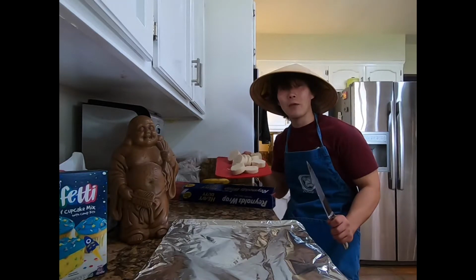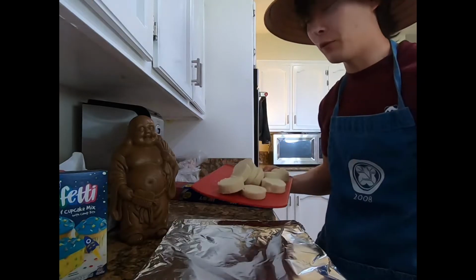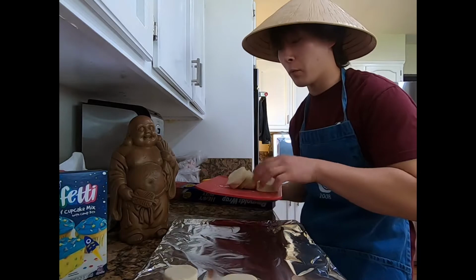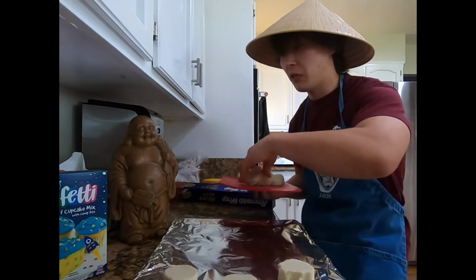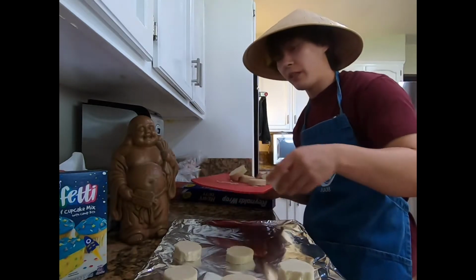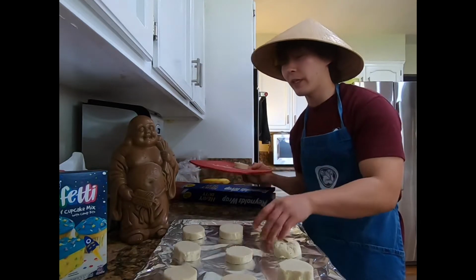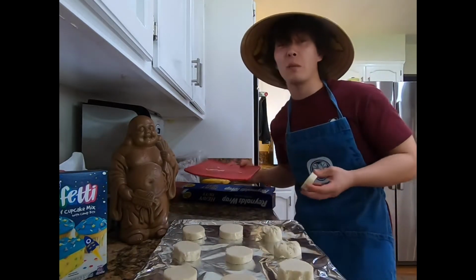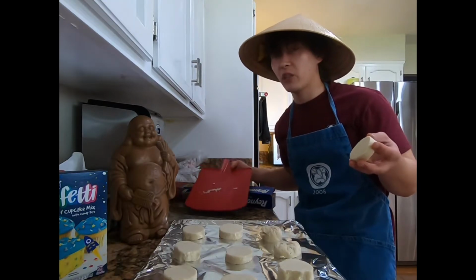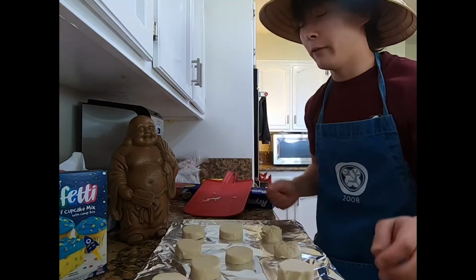Then, when you have all your pieces cut up, you can put them on the tray. So, use foil. You can get this at any kind of store. Grocery store, Kmart, Walmart, I don't know. Probably just get it on Amazon. But put them all out here. You kind of want to spread them out evenly so they don't touch. Not because they have COVID or anything or germs, but because you don't want them to stick together. Unless you want some special cookie that's stuck together, like a Siamese twin. Whatever you'd like.